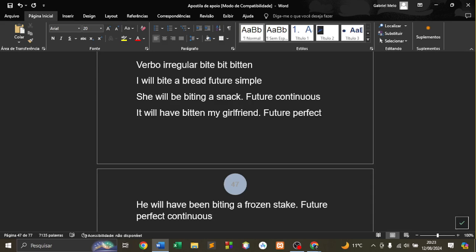Modal verbs are pretty much like the auxiliary verbs, okay? The difference is auxiliaries are specific for each tense. I have got to use the auxiliary verb to do in the simple tense, to be in the continuous tense, to have in the perfect and perfect continuous tenses, and will only in the future tenses. But the modal verbs are more dynamic, more generalist. I can use modals in any tense I want.